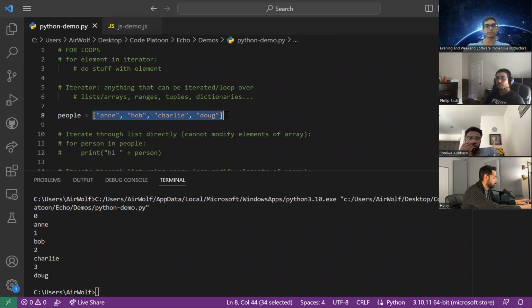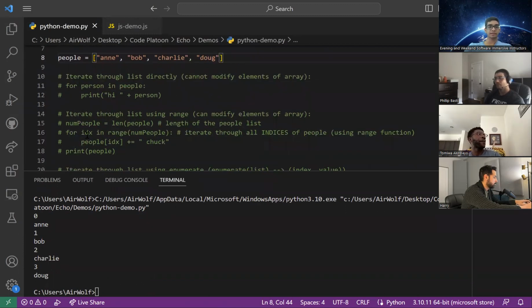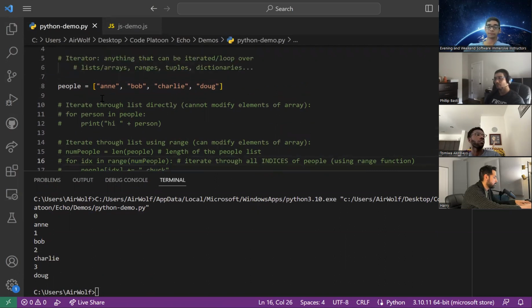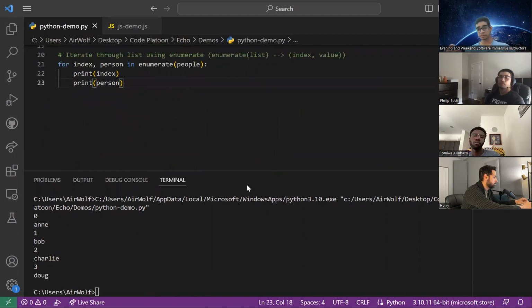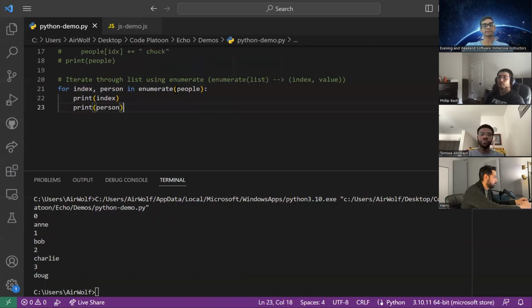Here we have our list of our 4 people, Anne, Bob, Charlie, and Doug. But also, if you remember what we just did by creating our range, the range for num people was 0, 1, 2, 3. So enumerate basically combines those 2 things together. And as we see here, we get an index and a value from our list.